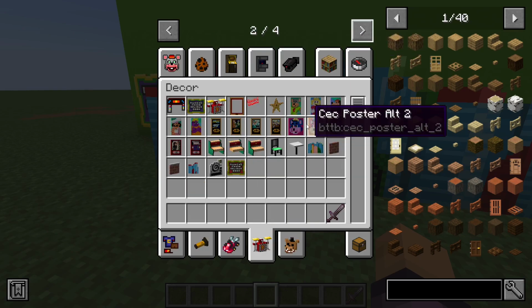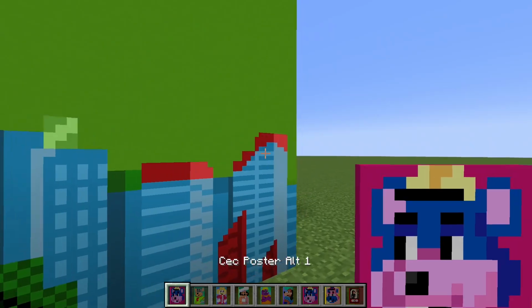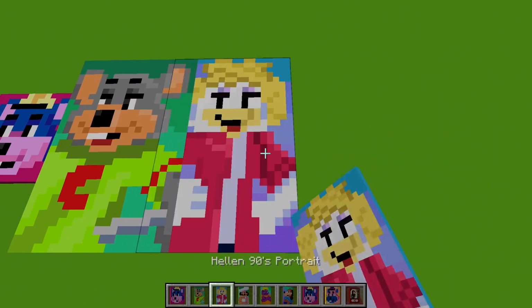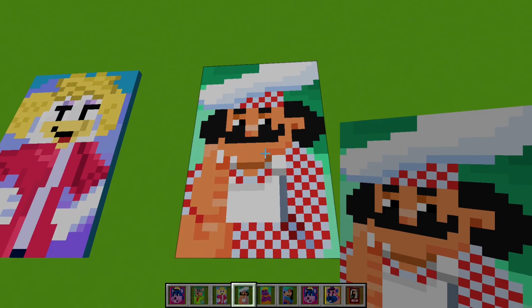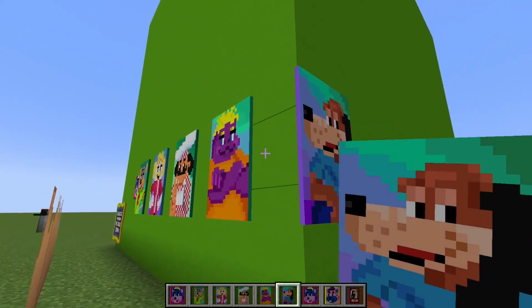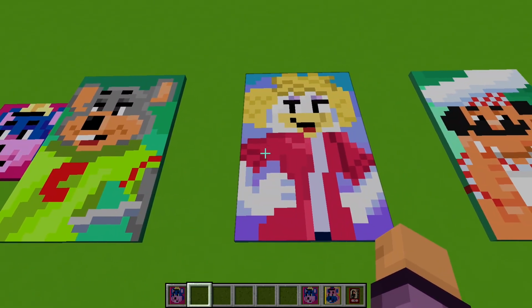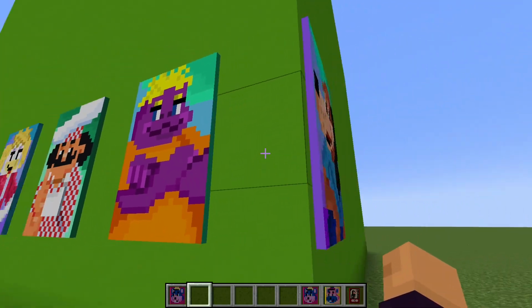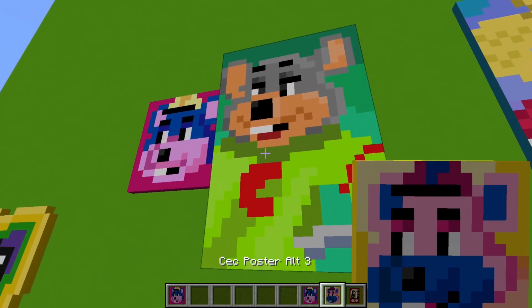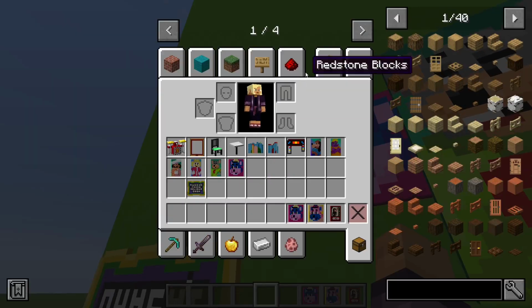Okay, what else is there? There's a bunch of Chuck E. Cheese posters. Okay, we have Chuck poster 1, the 90s portrait, Helen's 90s portrait, Pasquale's 90s portrait, Munch's 90s portrait, and Jasper's 90s portrait. These look really cool. Wow, they did a good job with the textures on these. These look really cool. I like these. Awesome. We have another alt for the Chuck E poster, which looks good. Just different colors. Looking nice.